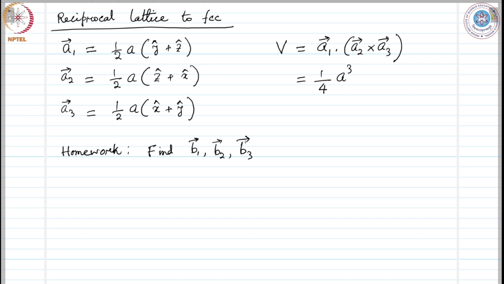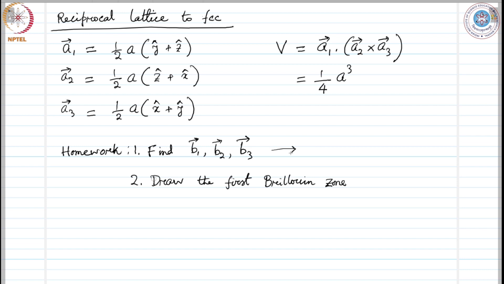Your homework is to find b1, b2, and b3 — the reciprocal axis vectors — and also to draw the first Brillouin zone. You can already guess the answer: when we considered the BCC lattice, the reciprocal vectors were the primitive lattice vectors in real space for FCC, so here it would be the other way around — for FCC it becomes BCC. Work it out explicitly, then draw the first Brillouin zone. It's cumbersome, but put some thought into it and look up the internet to appreciate how it should look.